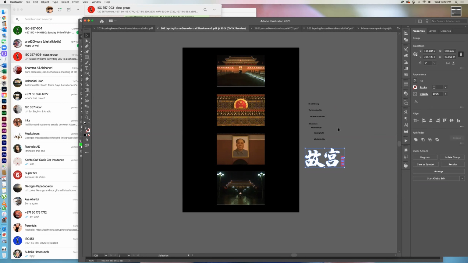And then I've created a slogan to go with this, and that is the heart of China, Beijing, the heart of China, or yeah, could be the head of China, but the heart of China sounds better. And then I've got hashtags Tiananmen, Forbidden City, Beijing night, and then @ForbiddenCity. So I've written those things down. I've got all the elements here. So I've got my picture, I've got my background color with each one of these, okay?